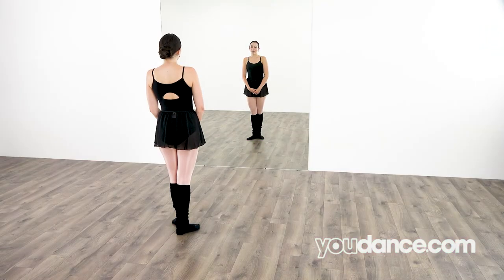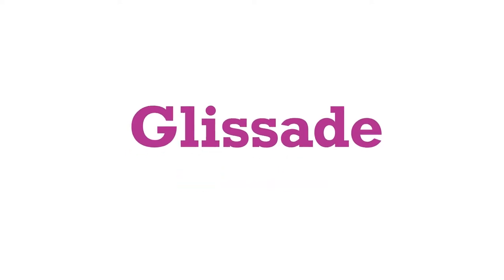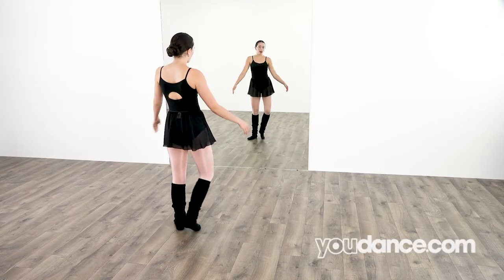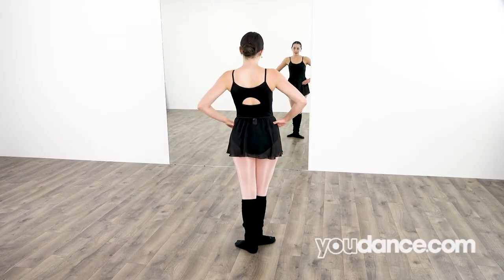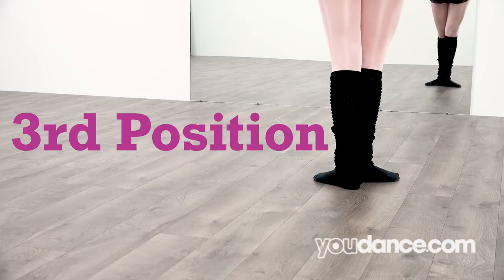Let's learn a fun move now. It's called a glissade. Glissade is a fancy French word, and it means to glide. Can you say glissade? Good job! We are going to start over here and have our left foot behind, with the other heel in the middle of the left foot. This is called third position.